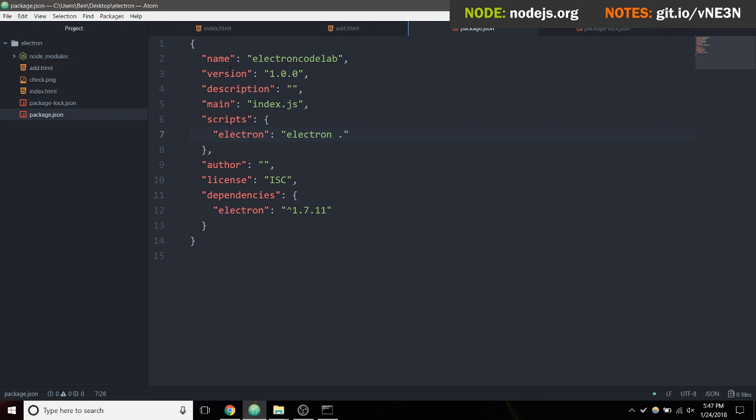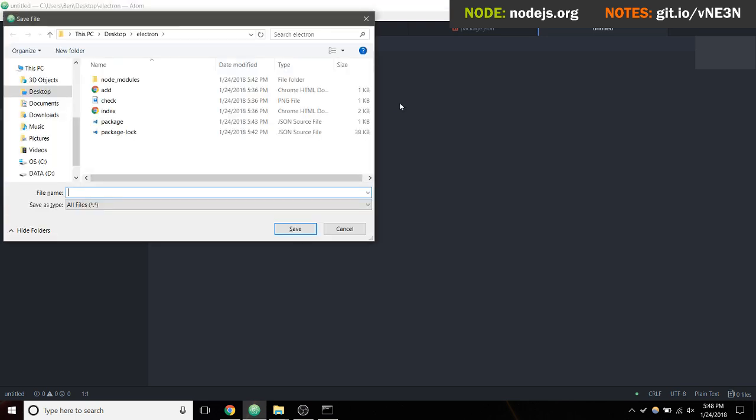Cool. So at this point, you should be ready to start actually programming some Electron stuff. So in your workspace directory, you see how there's this main index.js? Node by default assumes that your main file is going to be called index.js. So in this same directory, we're going to create a new file, and we're just going to save it as index.js. So you can see I'm in my workspace. I'm creating index.js.